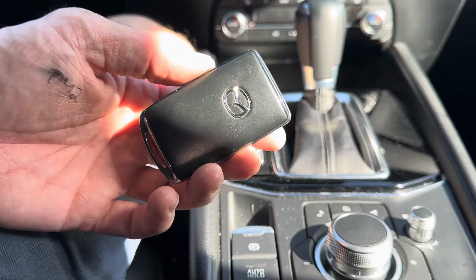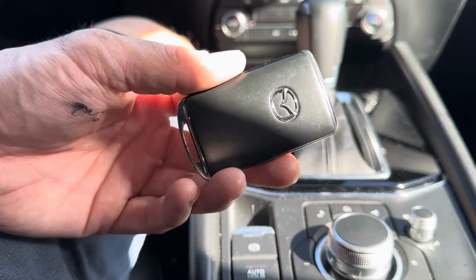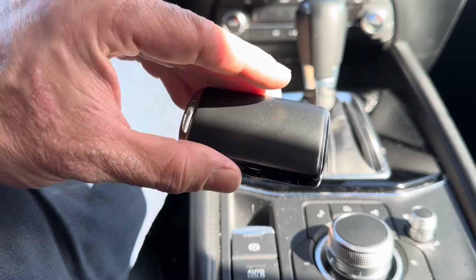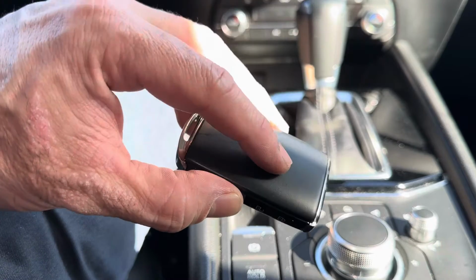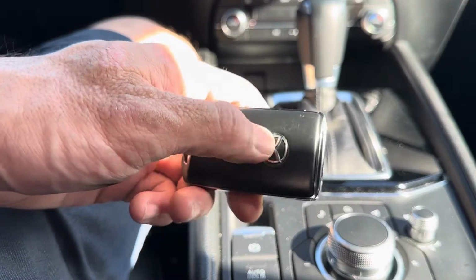What's going on, everyone? Got a 2021 Mazda CX-5, and today I'm going to show you how to replace the remote fob battery. Okay, so if we look at this, there's two sides, one side with an emblem, one side without. We're going to take off this side without first, even though the battery is located on this side.